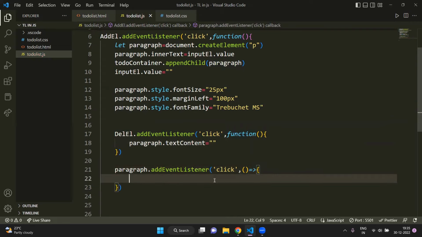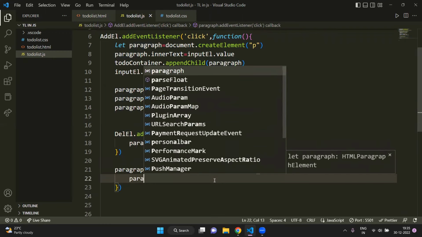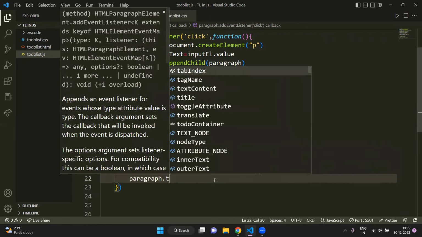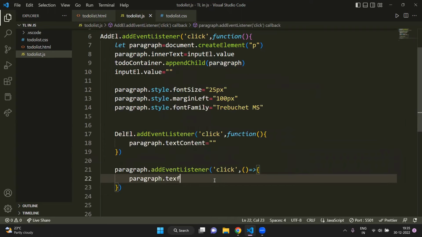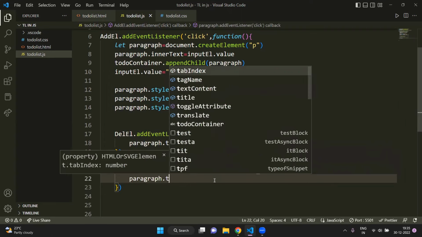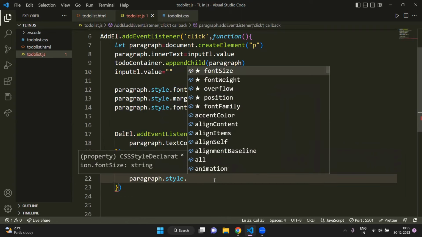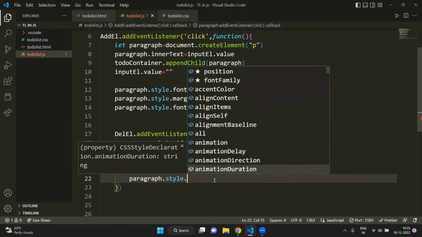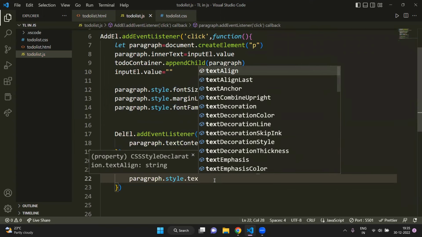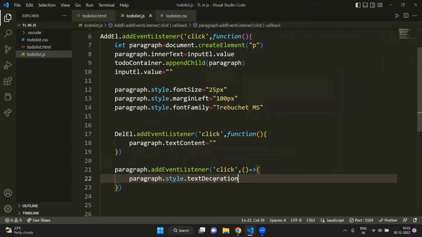So now, paragraph.style.textDecoration equal to, and we have to give line-through, line hyphen through.